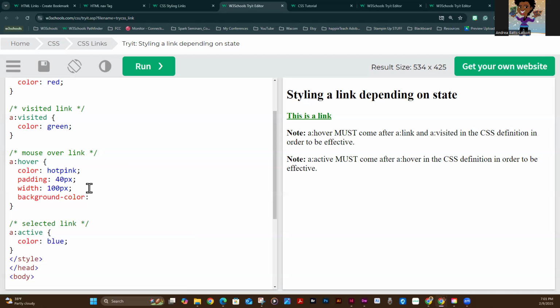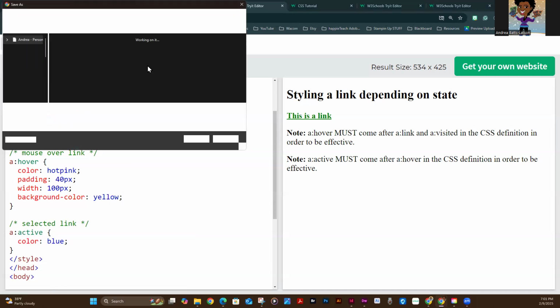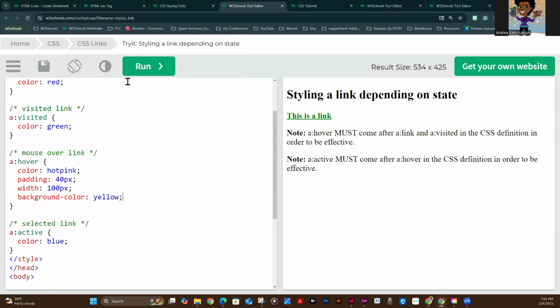As I work directly in this, since it's pink, I may want to make the background color something that's not going to be crazy. So I'm going to say purple. Oh, that's going to look horrible. Let's make it yellow. I don't want to hurt your eyes already, you know? Oops, cancel. I tried to save.